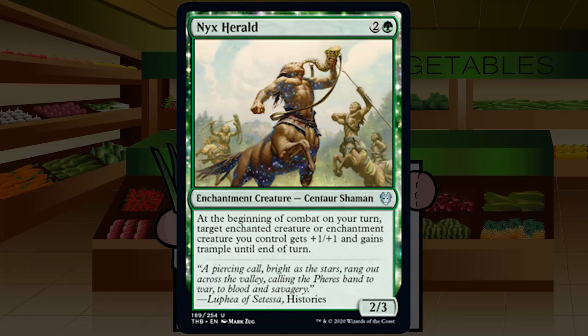Nyx Herald is 2 and a green for an enchantment creature Centaur Shaman at uncommon. It's a 2/3. At the beginning of combat on your turn, target enchanted creature or enchantment creature you control gets +1/+1 and gains trample until end of turn. This card seems good. Like really good to me. If it's alone, you've got a 3/4 trample for 3. That's pretty nutty. If you have a bigger creature that this can target, then watch out. Putting this on a Nessian Boar, giving it +1/+1, making it 11/7 trample is very, very, very scary.